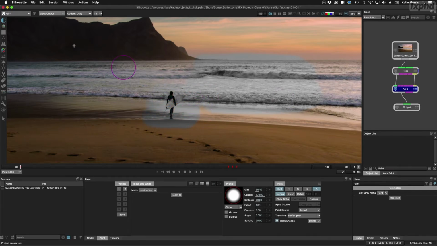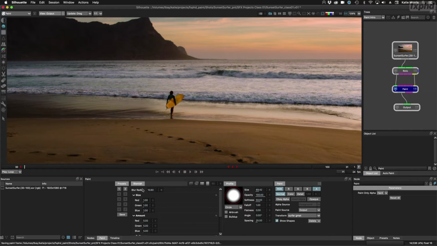Okay, so then if we go to the next tool, this is the blemish tool, and this is actually a great tool. It combines the blur tool and the grain tool. So it's really good for small areas. Let me just resize my brush here. Small areas, imperfections, and blending. So if I want to use this on a little spot there, you can see it just disappears.